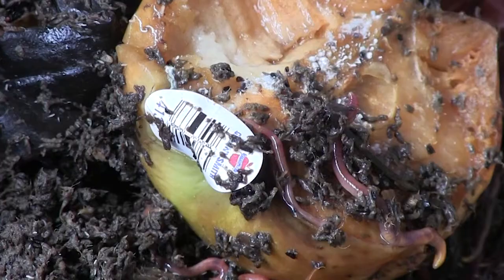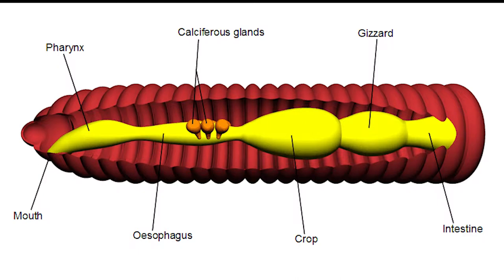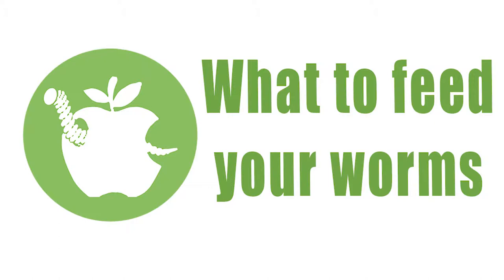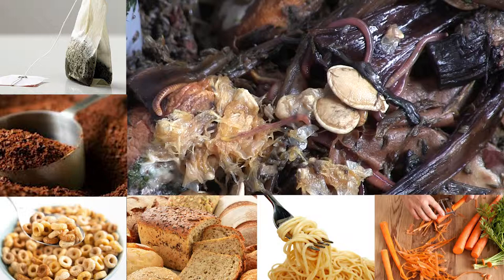One last fact. We mentioned earlier that red wigglers eat half their body weight in food every day. That fact is even more interesting because worms don't have teeth. Instead, they suck decaying food into their mouth and grind the food by using the grit in their gizzard. Because of this, they can only eat food that has started to or is completely decayed. What foods do worms eat? Fruit and vegetable scraps, pasta, bread, cereal, coffee grounds, tea leaves and bags, eggshells, newspaper, paper towels, and napkins.